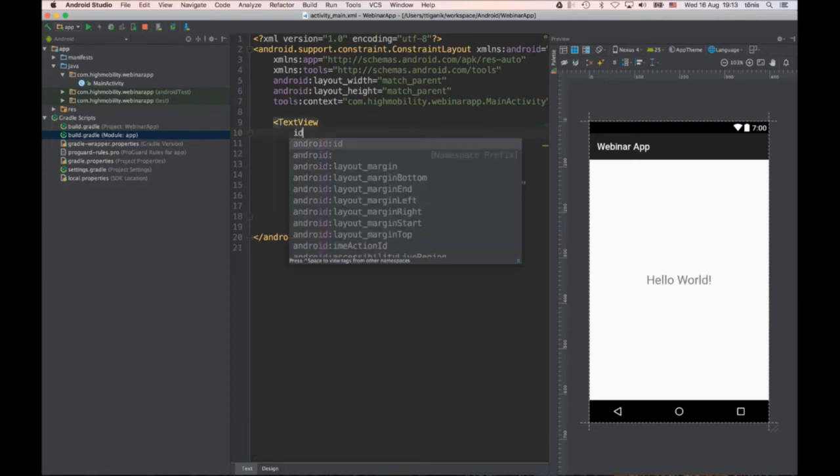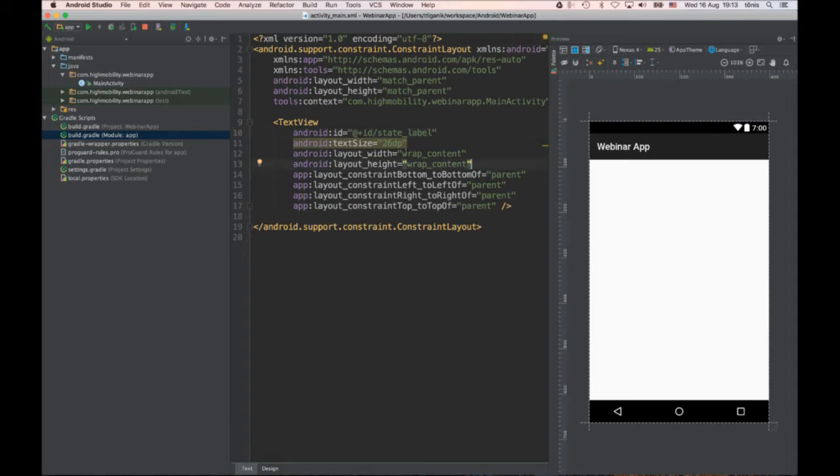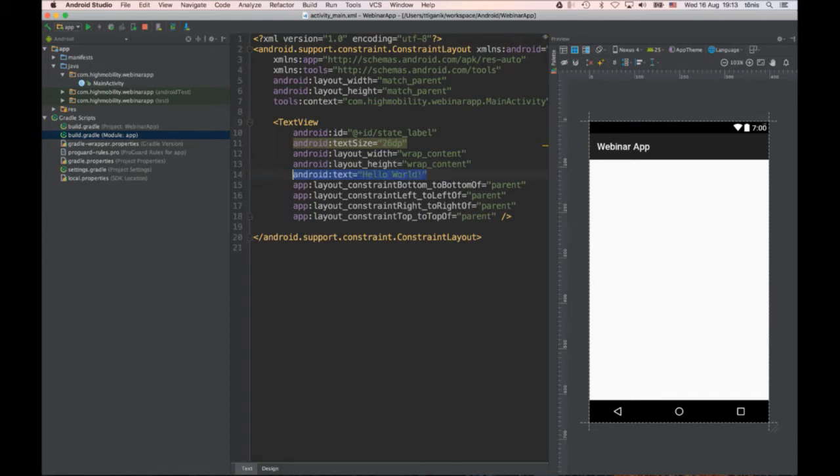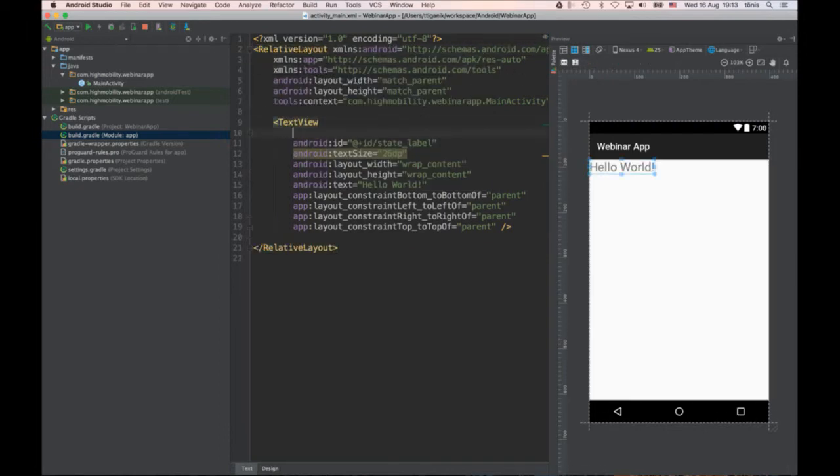Okay, and add an ID here. ID is state label. And the text, let's clear out the text. Okay. Let's set it to relative layout here, and center in parent true. Okay.